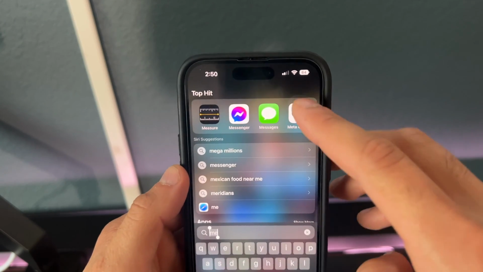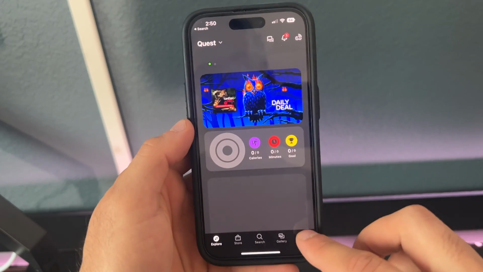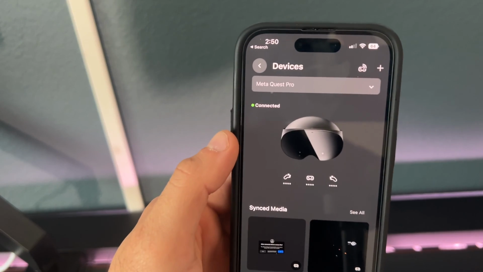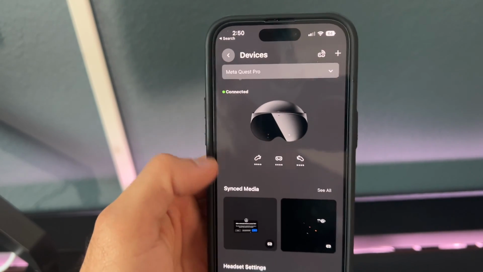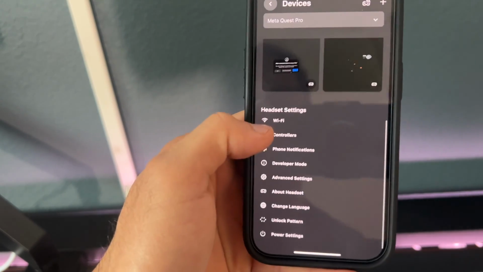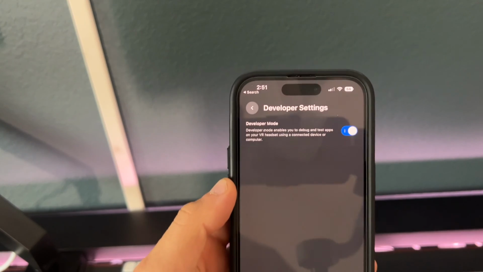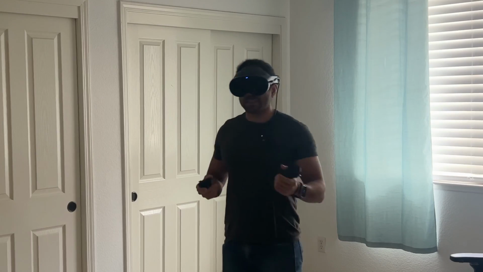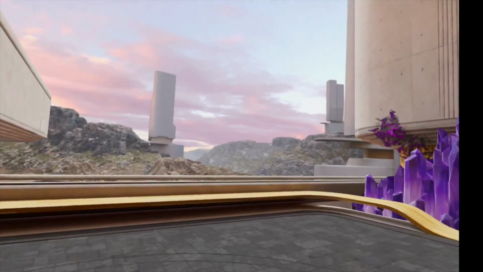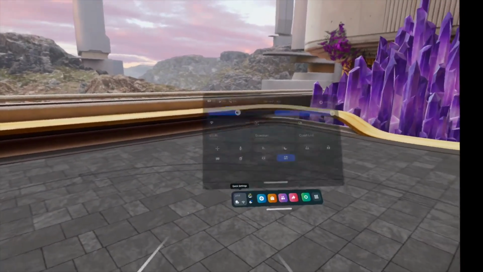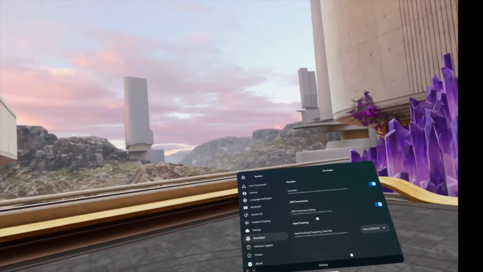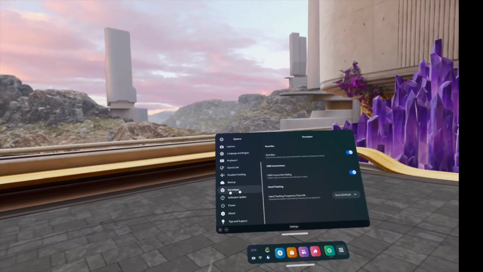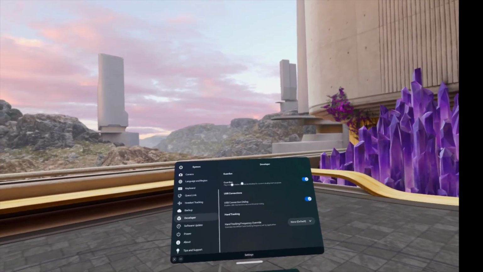Next, you want to go ahead and launch the Meta Quest app, go into menu, and in the devices, select your VR headset. So mine's already connected. Scroll down and look for developer mode right here and just go ahead and enable that. Mine's already enabled, so I'm not gonna go ahead and disable that, but now you gotta hop into your VR headset. Once your VR headset has rebooted itself, from this menu, what you're gonna have to do is go into quick settings, tap the little gear icon on the top, and then here in the system tab, scroll down to developer. And here is where you got to go ahead and enable or disable Guardian.